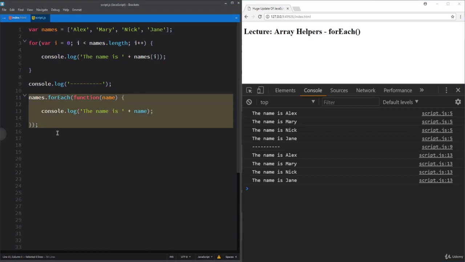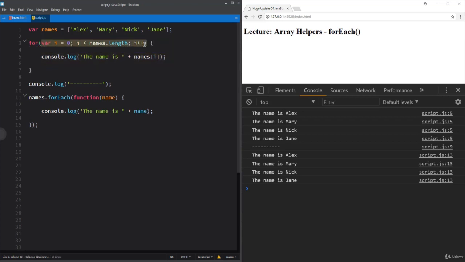Alright. So you see, we get the same results in both cases, but when we use for each method, it's kind of short way. We type less, and if you type less, it means that there is a lower chance to get errors and bugs. The logic is much more simple than it's in case of for loop, because you do not need to define all of those conditions. This is an advantage because when you look at some codes, it's easier to understand what's going on. So it's better to use for each instead of for loop in some cases, but an advantage for loop is that it works faster than the other array helpers.